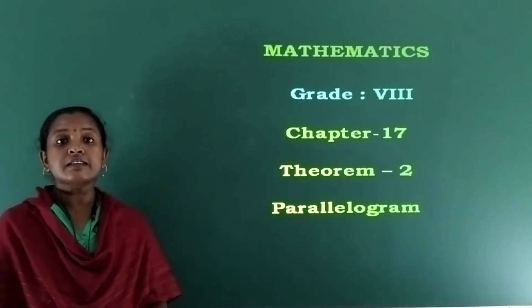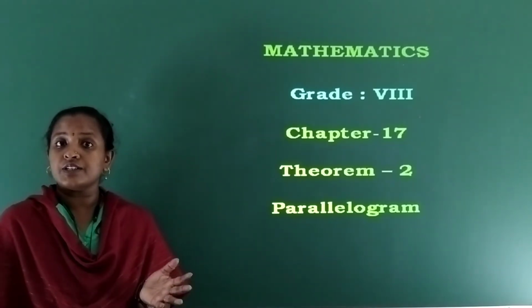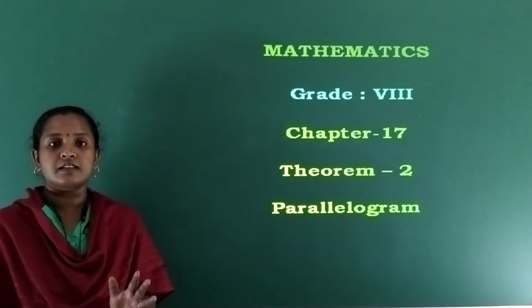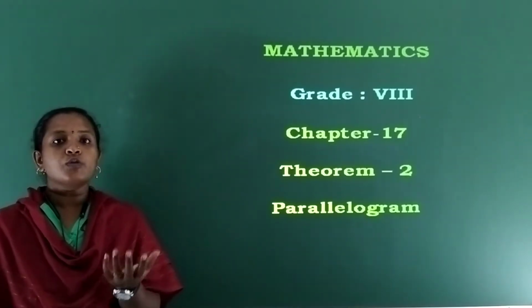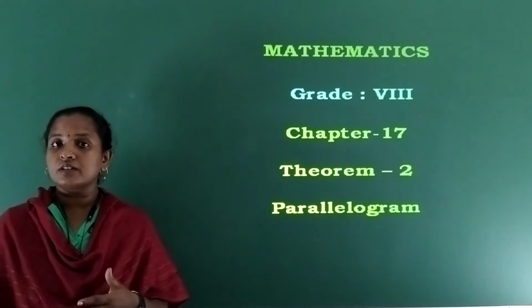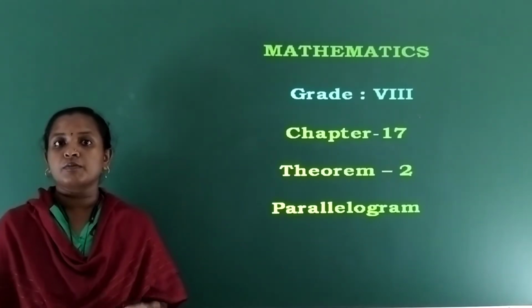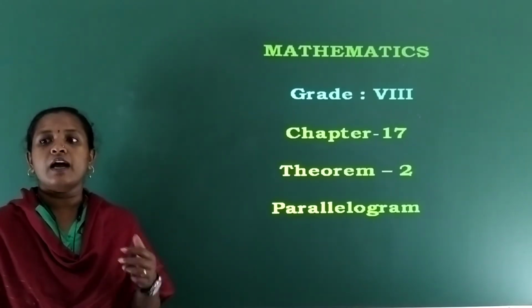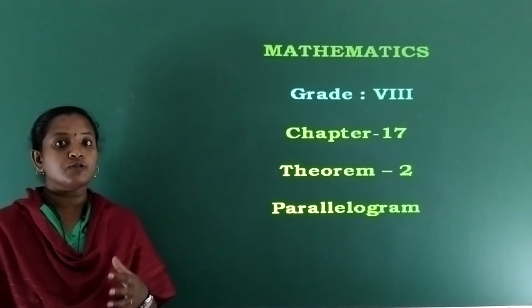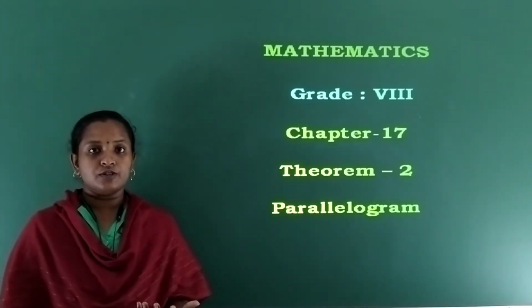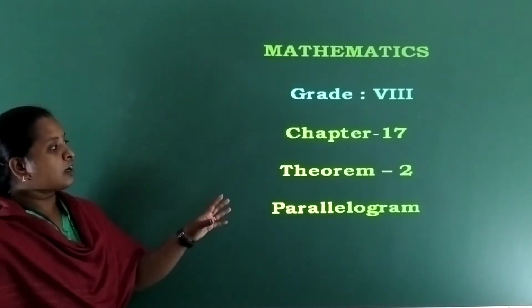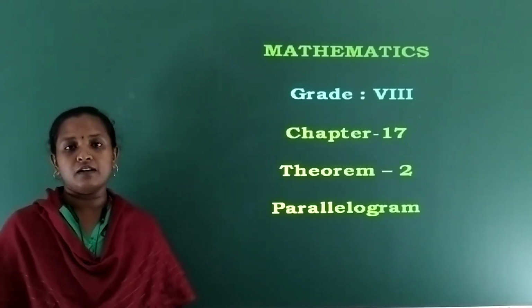I already taught you in understanding shapes, that is one of the basic theorems, that is quadrilaterals. So you have learned how to derive the theorem and how to prove it by using construction, the proof, and the diagram, based on how you have to prove. I taught this in the last classes, right, children? So now let's move on to theorem number 2, that is parallelogram.